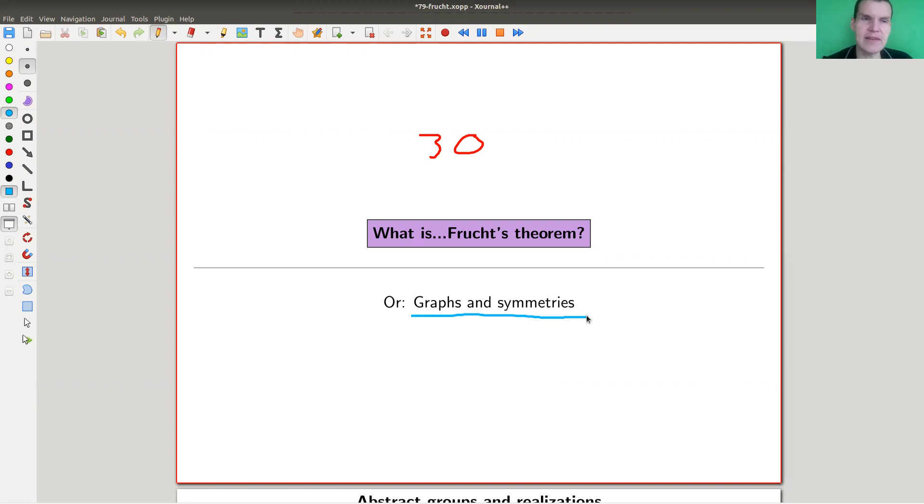So the 1930s, end of the 30s, or something like 35 plus, is in some sense actually a very early result for graph theory. Graph theory really started in the 50s or 60s of the last century. Anyway, so the theorem I'm going to talk about is actually pretty nice, and it's called Frucht's theorem named after a mathematician with exactly that name. So no misnomer today.